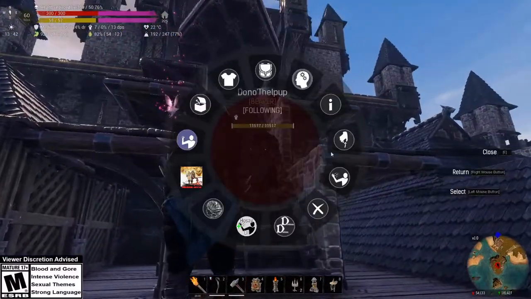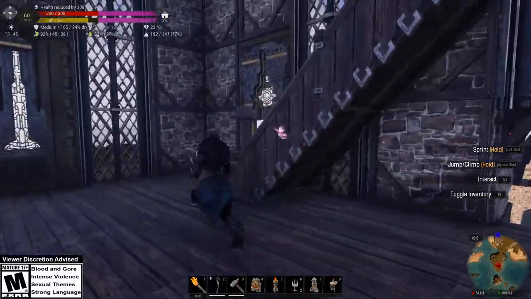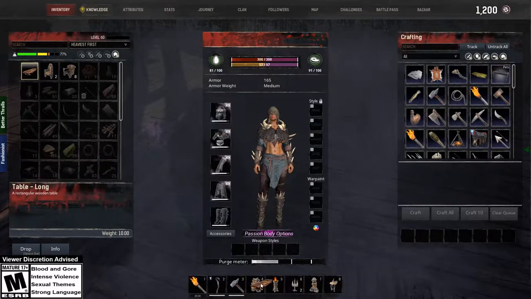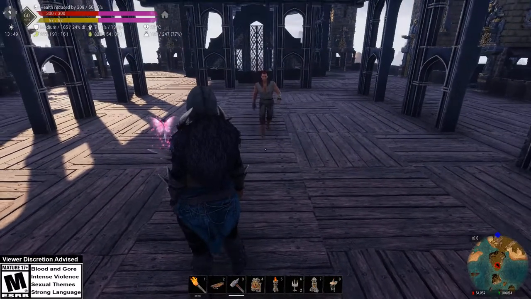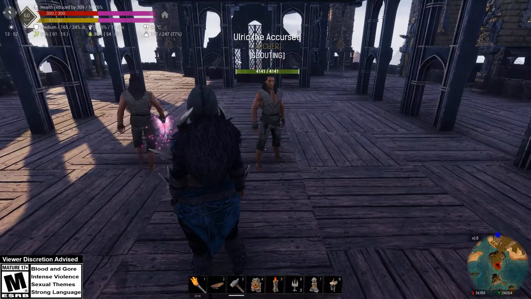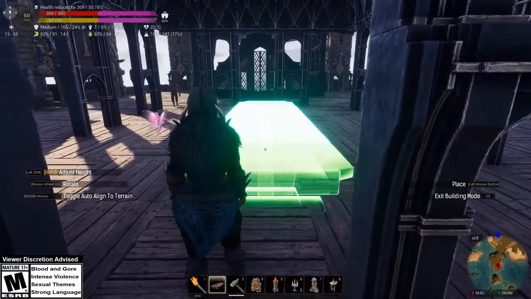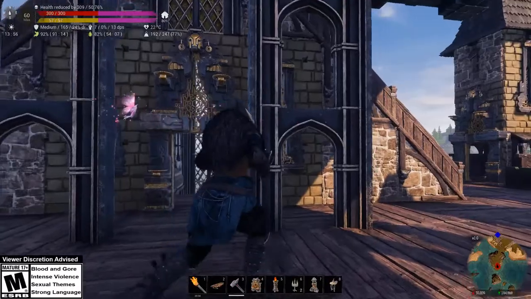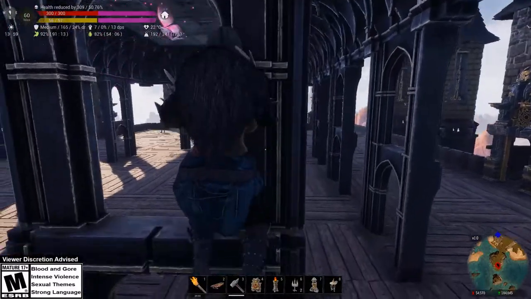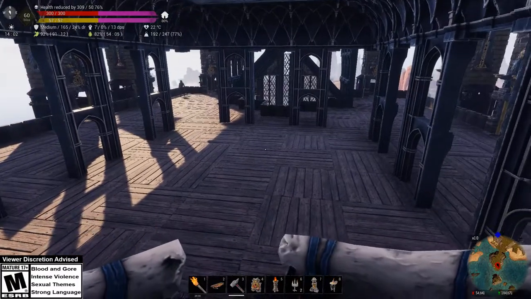Wait, I think we're done. You, come here. You stay right there. Don't move. I wonder if it's gonna get in the way of this guy once I place the... Stay. First person, then bam.